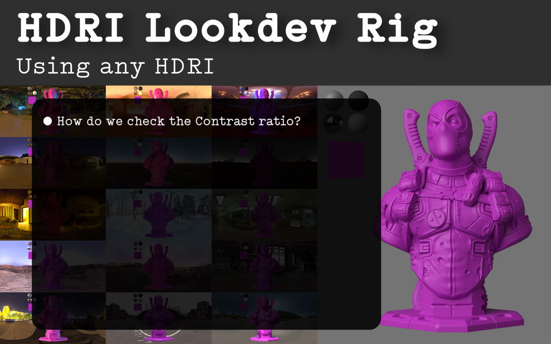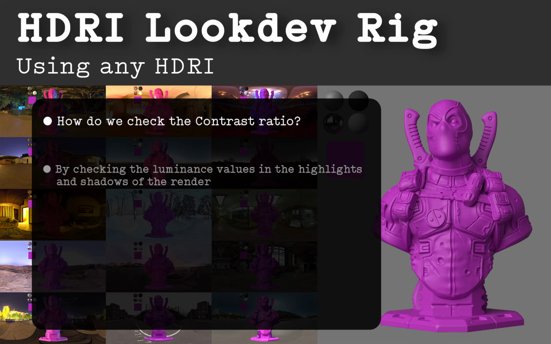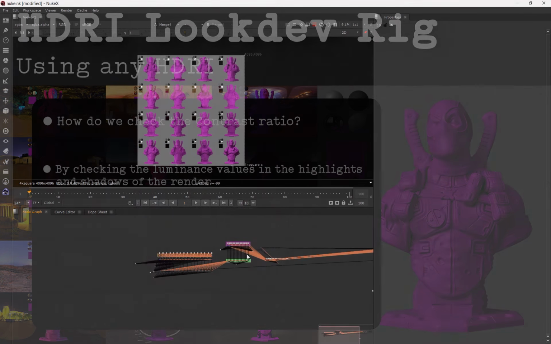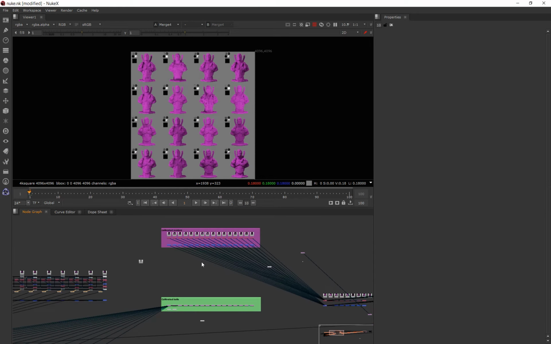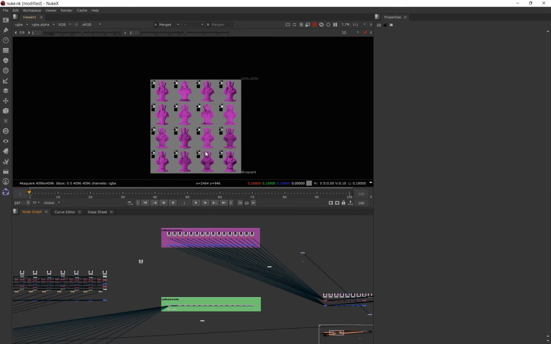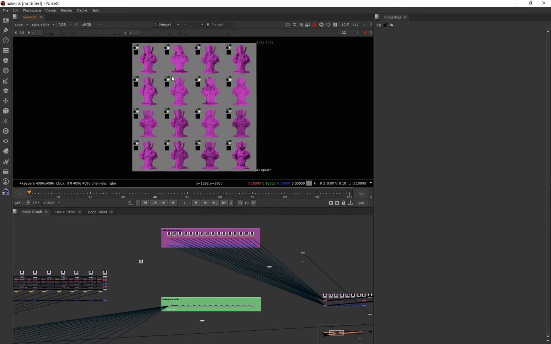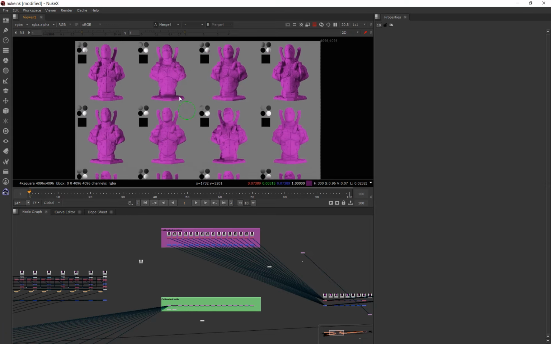So how do we check the contrast ratio in a render? It's pretty easy. We can check the luminance values of highlights and shadows and then easily determine what the contrast ratio of that particular render or that particular HDRI provides. So let's check out how to determine the contrast ratio in a particular HDRI. For this demonstration, I have calibrated all the 16 HDRIs to neutral exposure and I have removed all the colors from them.